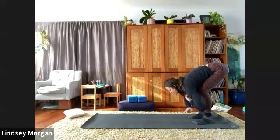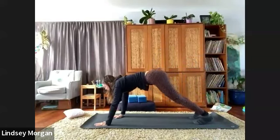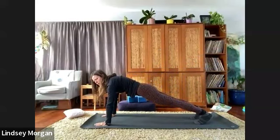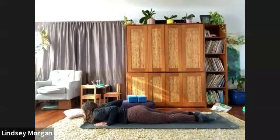Now bringing enough of a bend into the knees that you can plant the hands at the mat. We're going to walk the hands out towards the top of the mat, meeting up in our plank pose. The wrists underneath the shoulders, the hips in line with the shoulders. Feel nice and strong there in through the core. As you exhale, bend the knees down towards the floor, bend the elbows, lower the chest all the way down towards the floor, coming to rest on our belly.